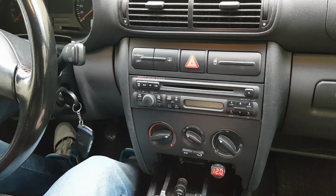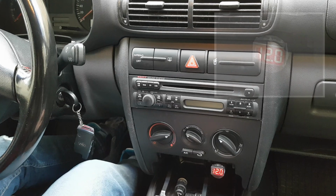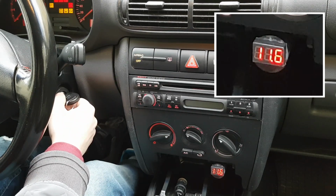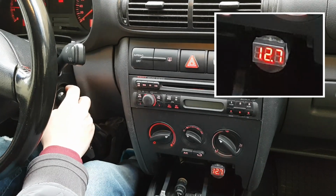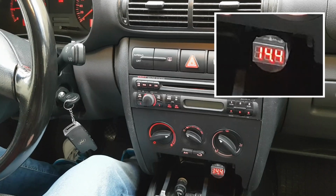If you have a manual gearbox, always press the clutch when you start the engine in winter to remove as much load as you can from the starter motor. When I turn the ignition on, the fuel pump starts for 3 seconds and the dashboard lights turn on, so the battery voltage drops to 11.6 volts. After the fuel pump does its job, you can start the engine. For a diesel engine with an old car battery, you should turn the ignition on 2 or 3 times and wait for the glow plugs to get hot enough.